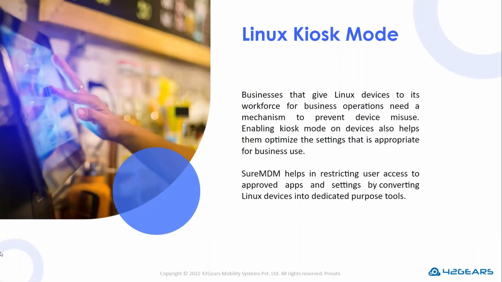Next, we will discuss Linux kiosk mode. Many businesses who have started deploying Linux machines to their workforce must have a robust mechanism that can prevent device misuse. So, for this purpose, enabling kiosk mode on a device can help them achieve this. By converting the Linux machine into dedicated purpose devices, businesses can optimize them for business use. SureMDM's Linux MDM capabilities help businesses restrict users' access to approved apps and settings only. However, this feature is supported only on Ubuntu 18.04 LTS or 20.04 LTS versions.